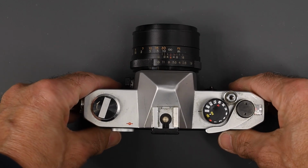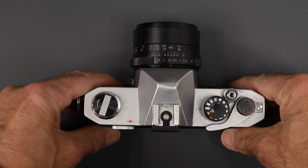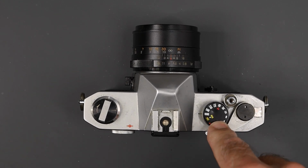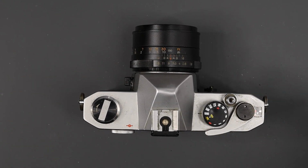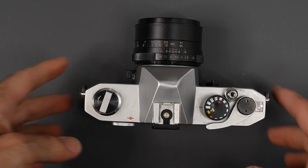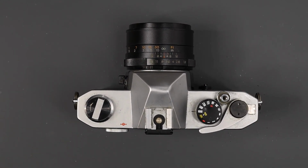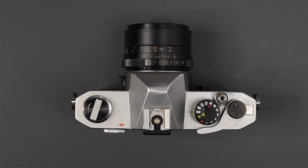Okay, so I guess that's it with this camera. I don't know if I mentioned the ISO on this camera goes from 12 to 1600, but again, the meter doesn't work on this particular model. What else do I need to tell you about this? Like I said, there's a lot of lenses available for this camera. If you could find one really cheap, I've seen these bodies for $10, $15, $20, sometimes even with a lens. You know, it's a good deal.